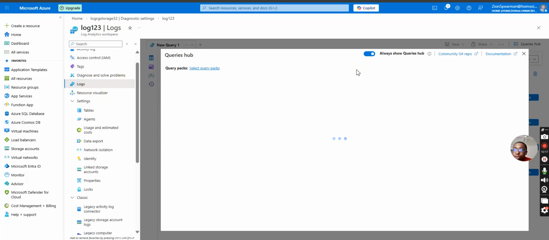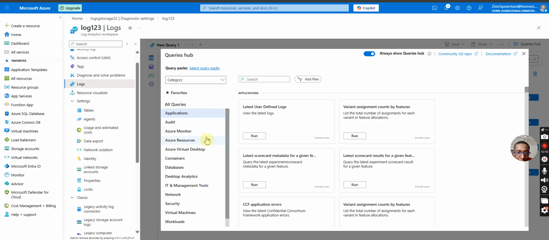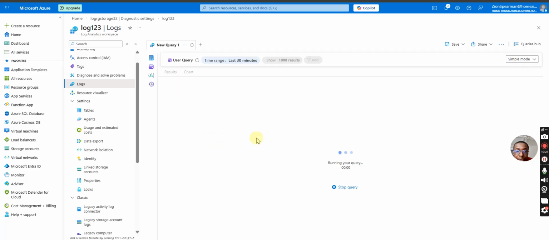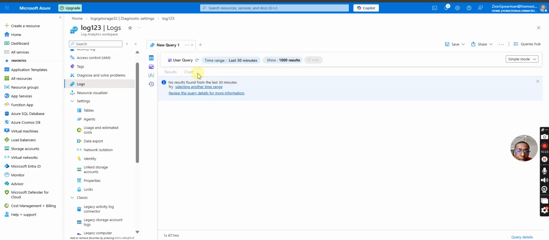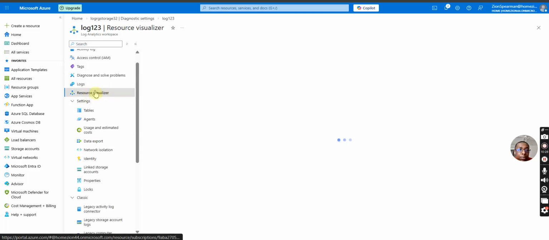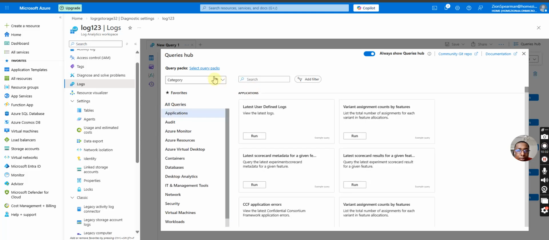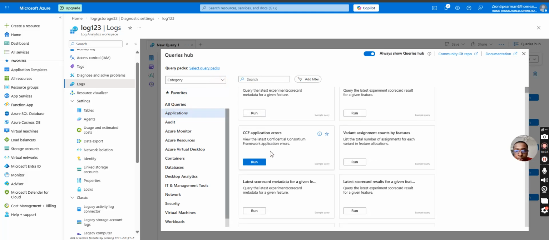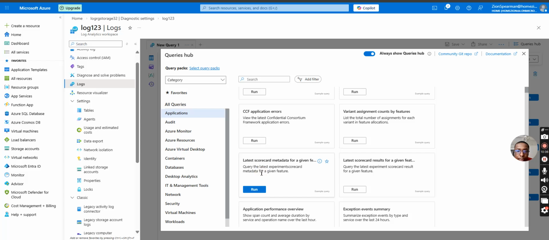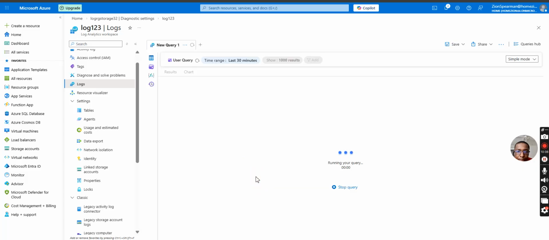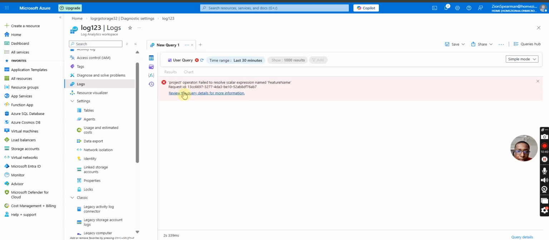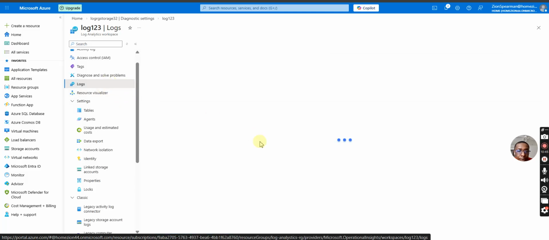I would like for you all to at least see one log that's happening. Let's see.